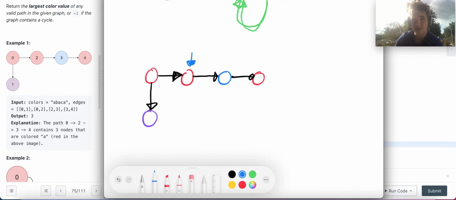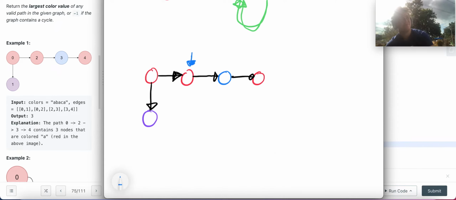We'd want to collect the current colors that we've seen thus far, because we want to find the path that has the maximum number of colors. So if we're looking at all paths, we kind of want to start looking at sinks before we look at sources. So this path is a combination of this path. It's kind of confusing.